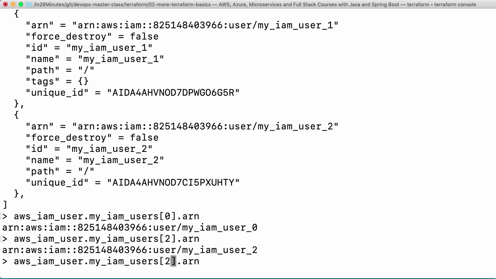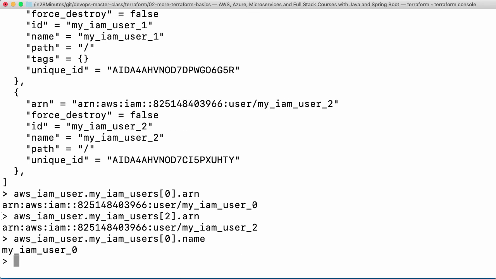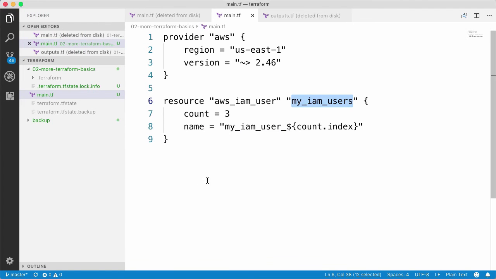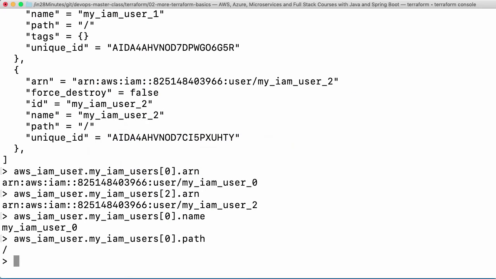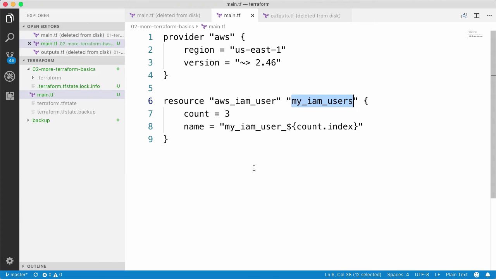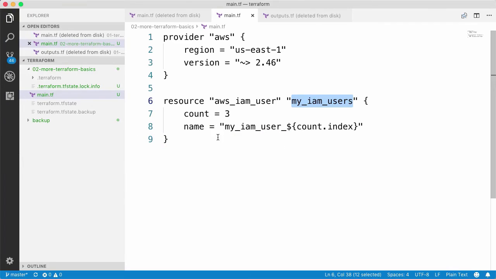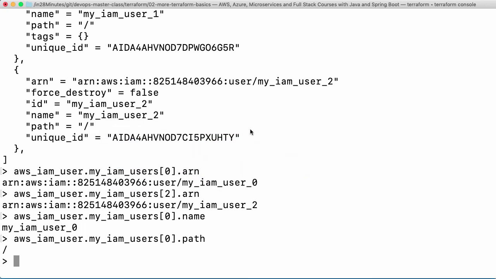And you can actually play around with all the other details as well. So you can say .name or .path. This is very, very useful if you want to send something to the output. You'd want to define something as an output variable. You can play around with it in console and then go ahead and define an output variable. So a console is really, really useful. You can play around with the different values which are present. You can look at what is present in Terraform state and use them to execute a few commands.